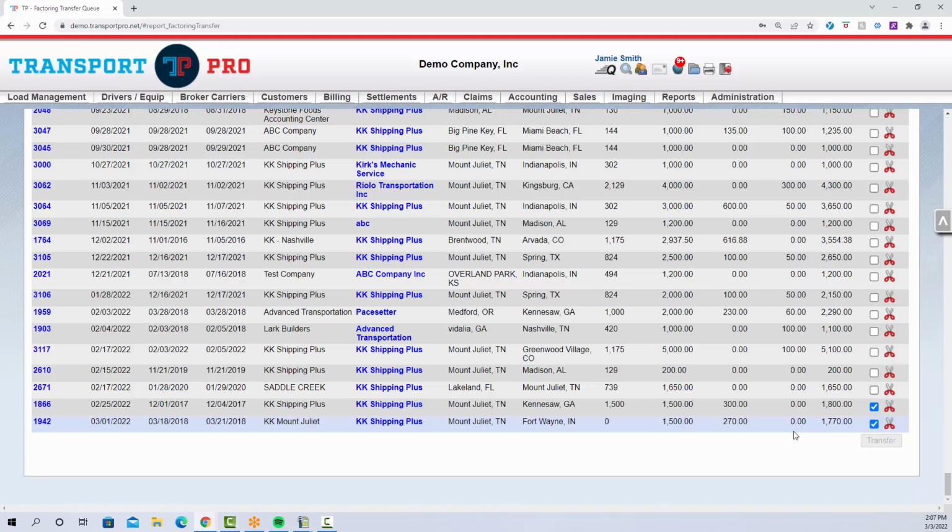You will either enter a cash receipt in Transport Pro, if you're recording this information in Transport Pro, or you'll record this information in QuickBooks or any other outside accounting system you may be using. Either way, payment received will need to be entered by a back office system user.